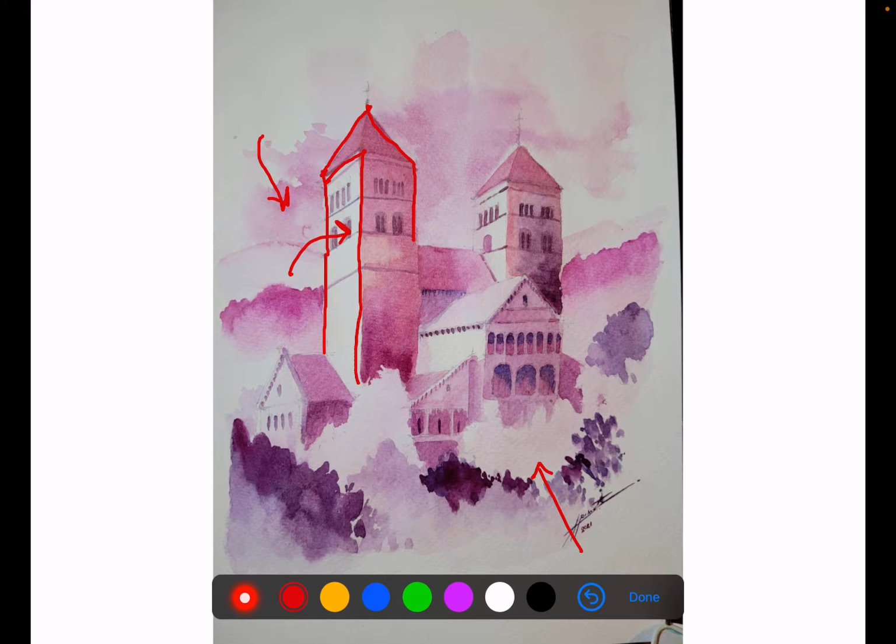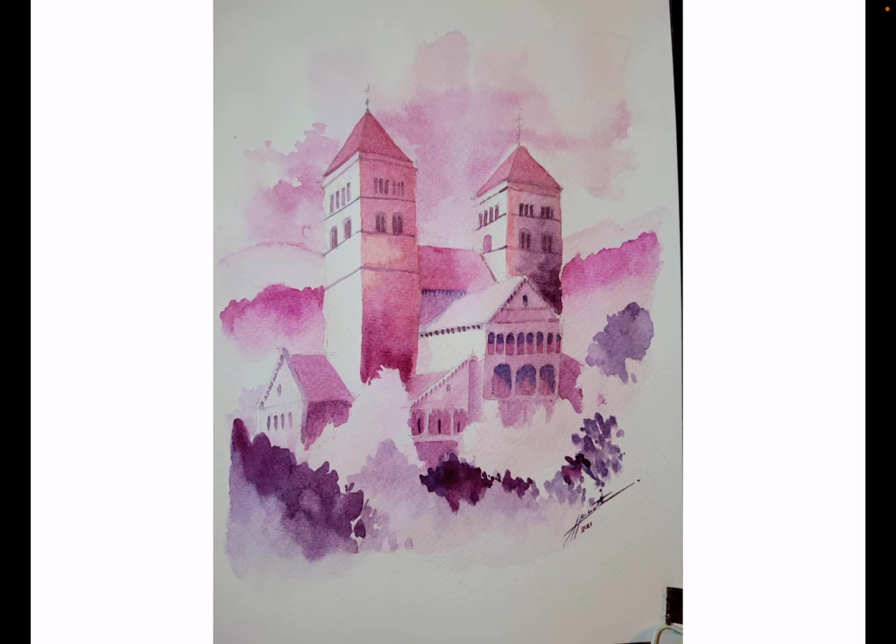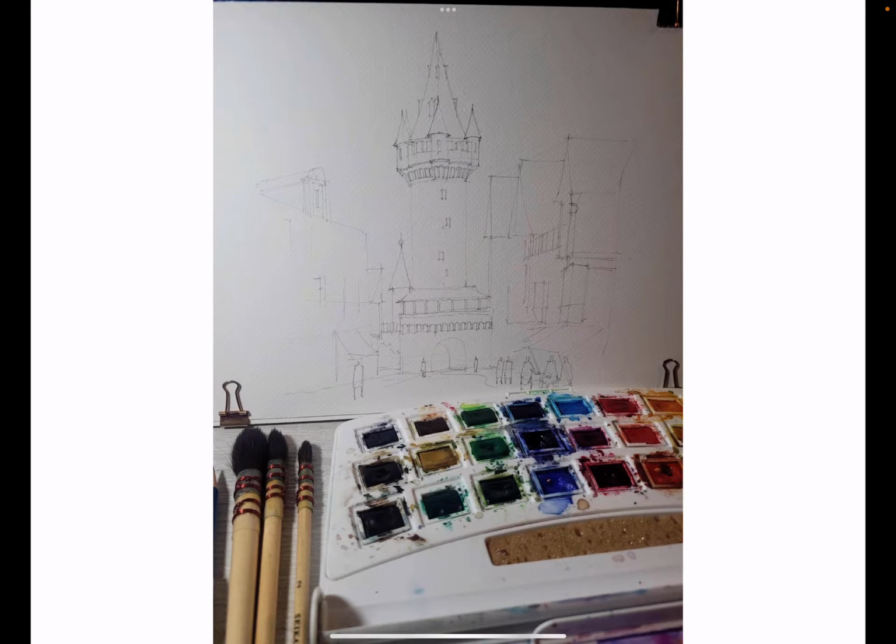Or even this one, I want to paint in negative painting. The building will be located in the forest and come out like this.